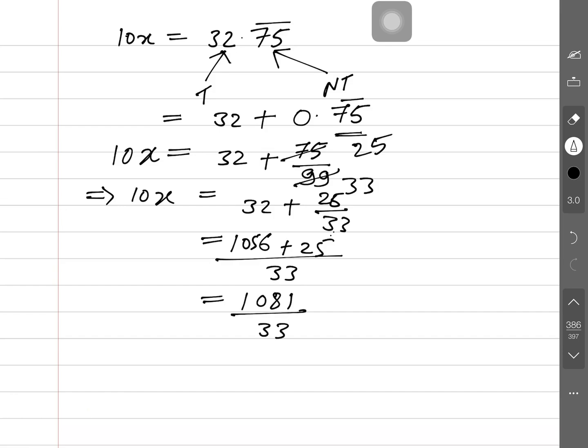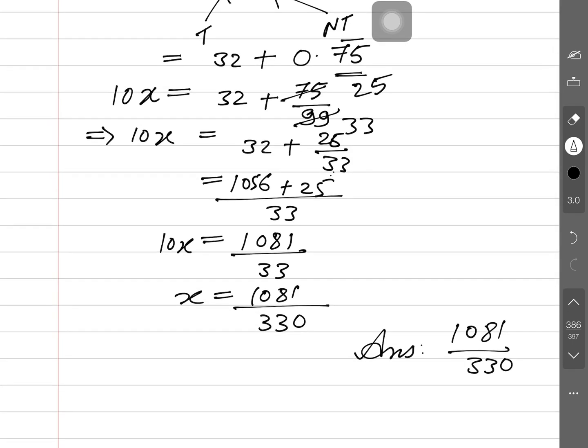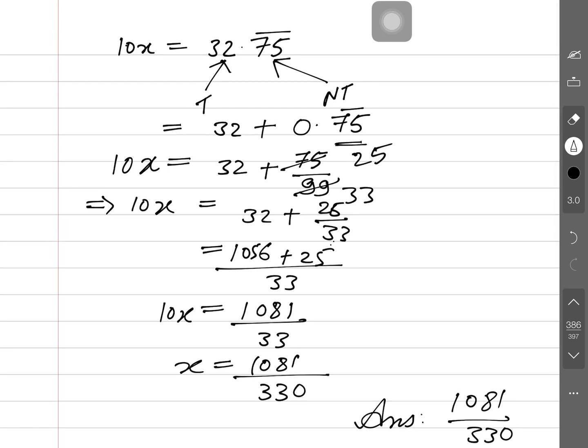You may check the divisibility of this number by any other number. Is there any divisibility further with 11 also? You may check this. I think not here. So this is 10x, but we are to find x here, so x is 1081 divided by 330. So your answer in P by Q form is 1081 divided by 330. This is the rational form. Did you understand well the method, how to write down the solution?